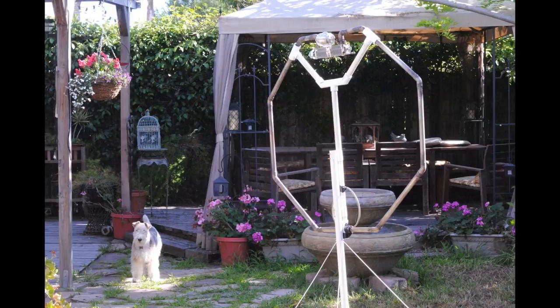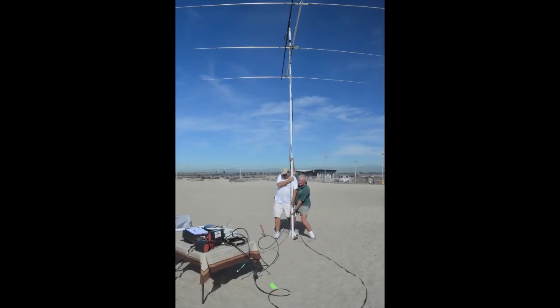Yeah, it seemed to be working good. And I also used at one point a tripod of PVC, just so it wouldn't introduce any losses because of the tripod. Now, there's probably not a lot there, but it's trying to pay attention to details here. Wow. Well, that's a real detailed loop.